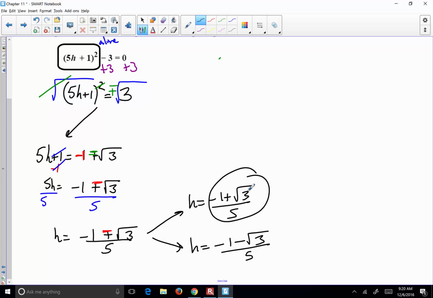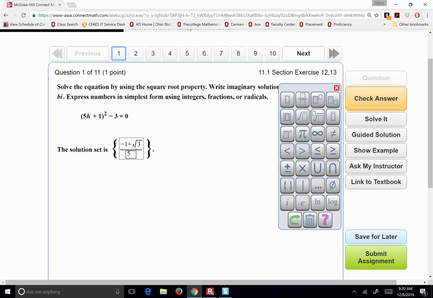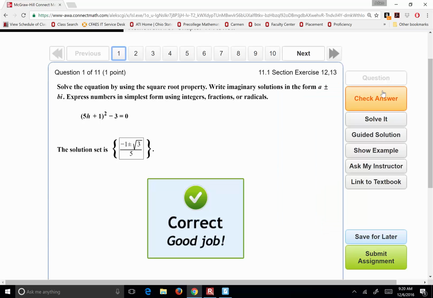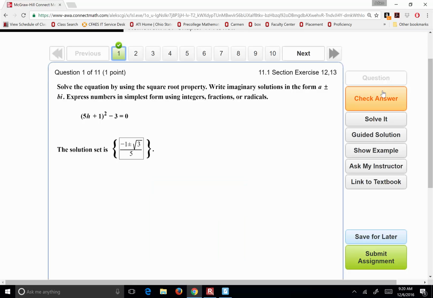You either type in these two separately, separated with a comma, or I hope I can still fix this. I will simply flip this plus sign to plus minus, with this option. Okay? And we're all set. Again, if you don't put that plus and minus, only choose plus, it says incorrect and you lose all credit.